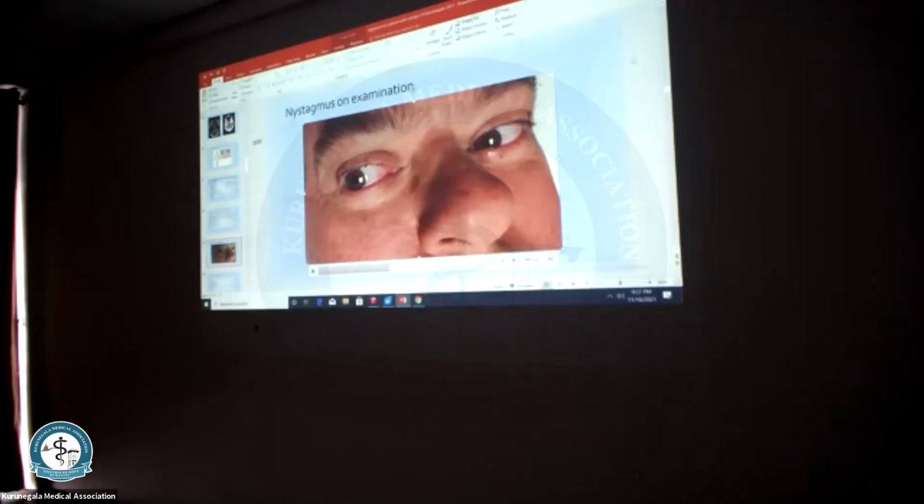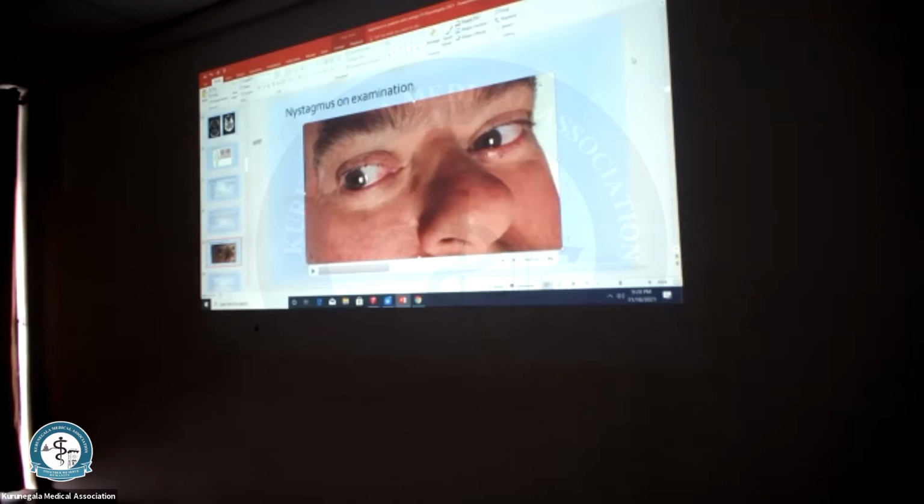I missed that slide earlier because of this mix-up. When I described nystagmus in a vestibular pathology, I said there will be a slow drift of the eye movement to the affected side and a corrective movement to the opposite, normal side. Because the pathology is always on one side, this correcting faster nystagmus will always be to the opposite side. In nystagmus, we always describe it according to the faster component. So if there's involvement of the vestibular organ, the faster component is always to the opposite side. So it is a unidirectional nystagmus.